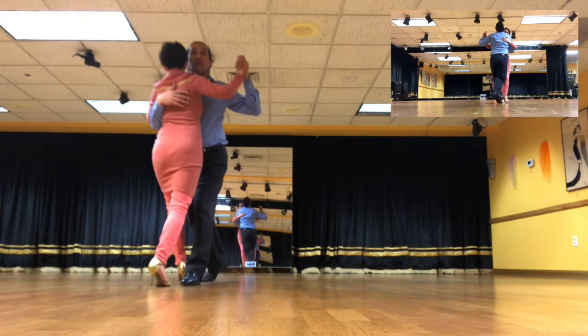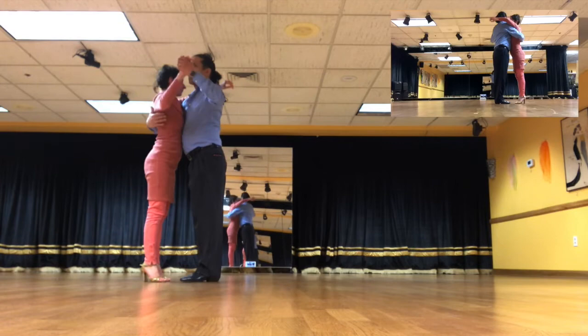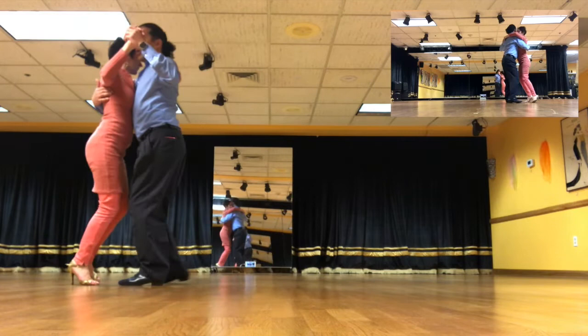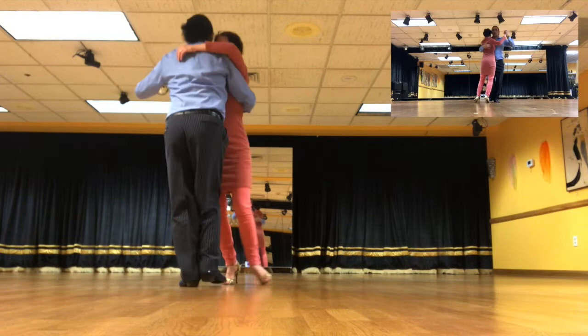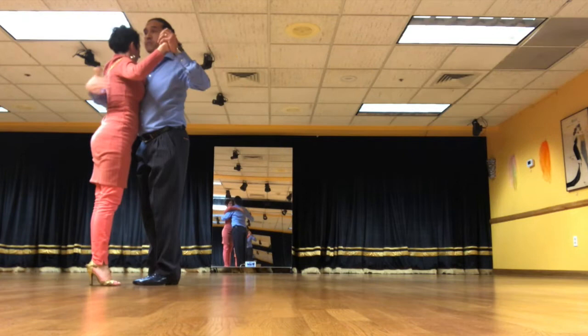The idea for this, as you're observing, is we start in one place and we end very much in the same place. That means you have a small space at home. Imagine your home right now is a big crowd in a milonga. Cross, forward, side. So you are in the same area dancing all the time.